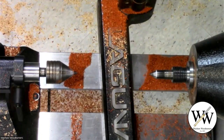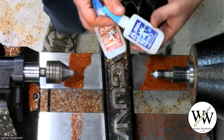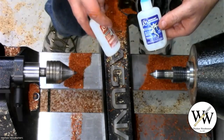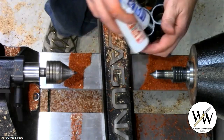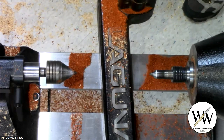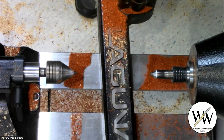It clouds up. You let a pen sit in a room for about 6 months and you can see it start clouding up. What I use now is CA glue that's specifically designed for pen turning. It's called Mercury Flex. It's CA glue that has a little bit of flex to it, not a lot, but a little bit of flex, and you get the same amount of shine. But again, that's all I'm going to talk about the CA finishes, because you can just talk forever about it. So I'm going to jump into friction polish.